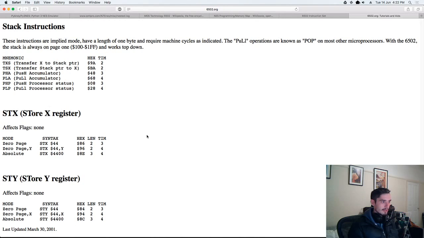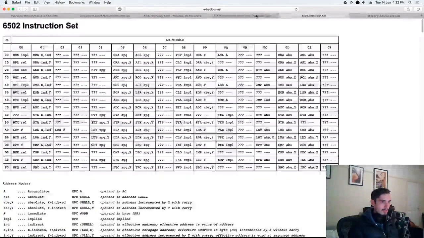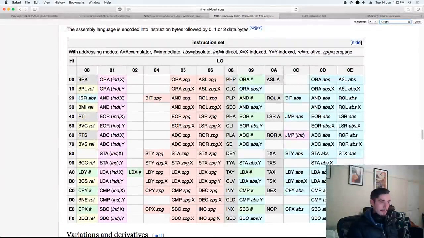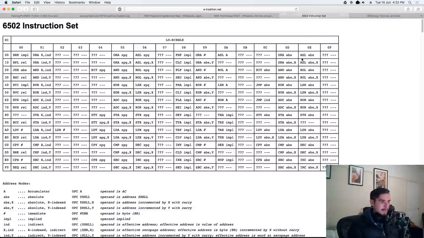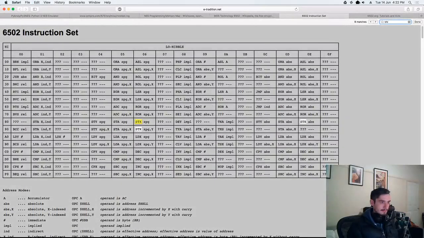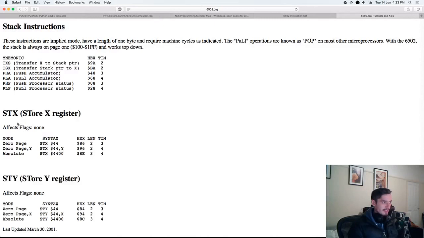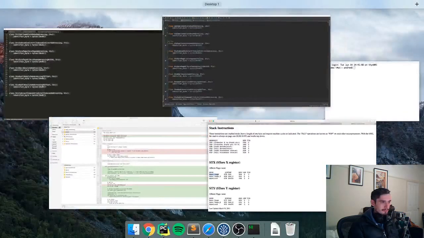Oh no, store X. Yeah, so what we're saying is there should only be 3 store X's here. There are only. Nice. And this is actually going to tell us which ones those are. So zero page Y, and absolute. Alright, so let's put them in.